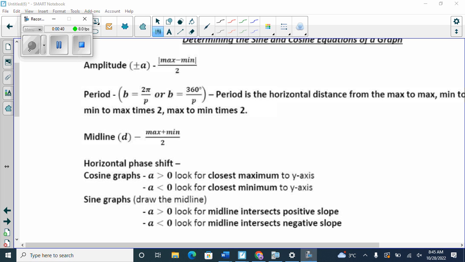So if I was asking you to find a sine graph or a cosine graph, would it change how I found the amplitude? No. Would it change how I found the midline, the middle of the graph? No. Would it change how often it repeats itself? No. What's the only thing that changes between a cos and a sine graph? Yeah, the shift. That shift changes, which makes it move on the y-intercept.